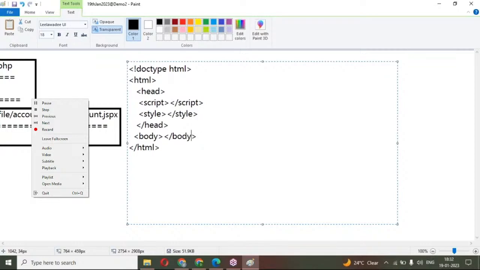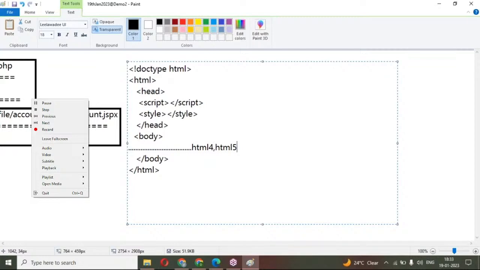Next, inside this body tag, I'm going to write input type text, input type button, input type radio. This is all related to our HTML topic. In HTML4 we'll use some tags, in HTML5 we'll use some tags. We are going to learn a few tags in HTML4 and a few tags in HTML5. I'm going to cover all of these in our UI programming: how to work with HTML4 and HTML5, CSS2 and CSS3.